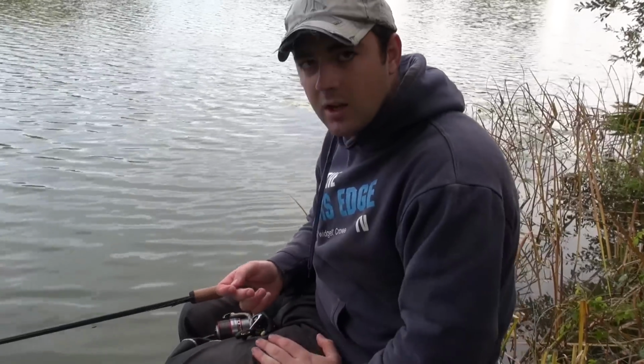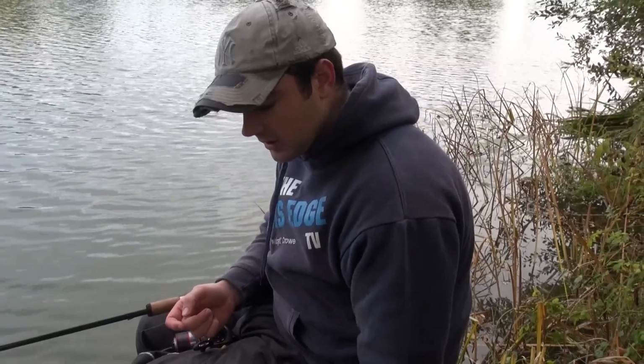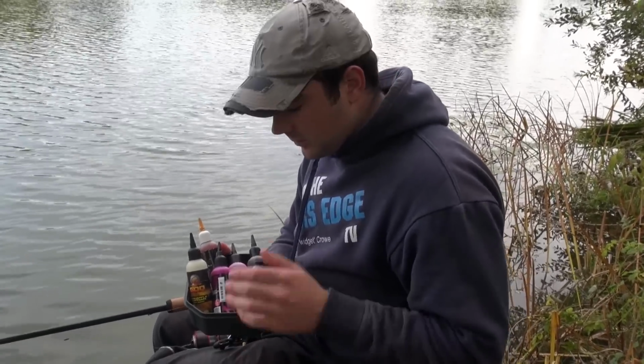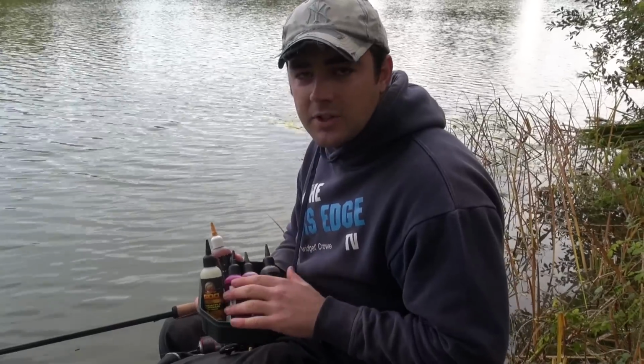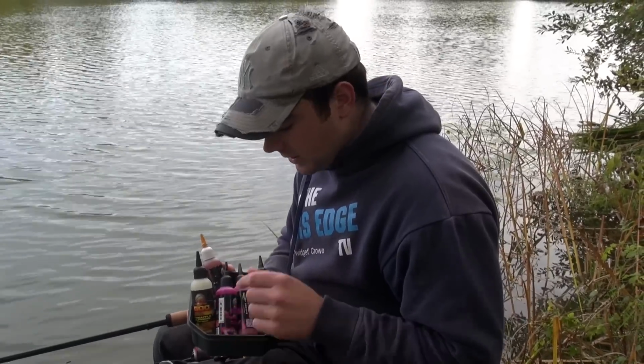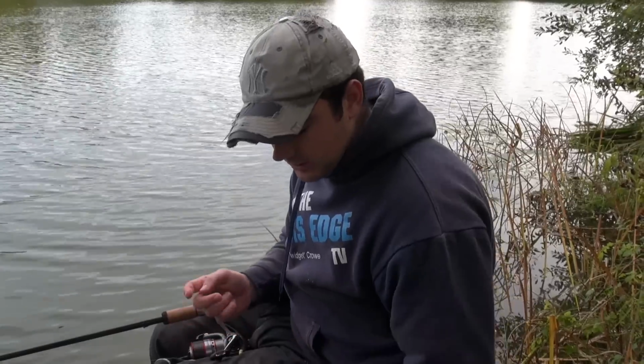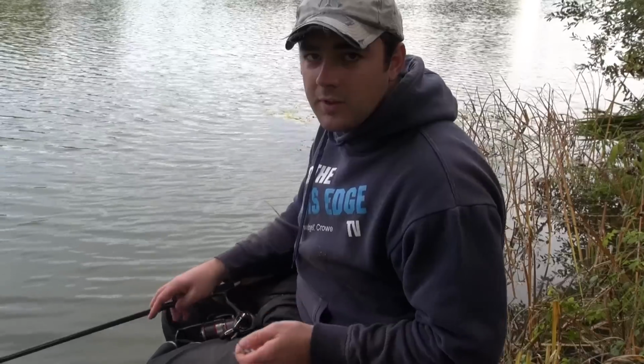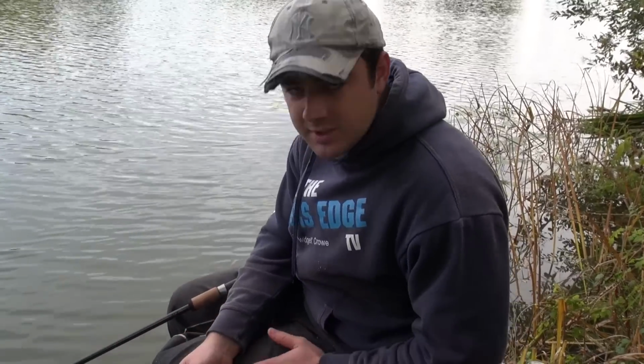In addition to that, one thing that gets much more used in my fishing as it gets colder is a Korda Goo. I don't know if you've seen this before, but it's a great little additive for visual and smell as well. I've got all the flavours here. They do loads of flavours and colours. If you haven't seen it work before, I think you'll be a little bit impressed with this next clip.